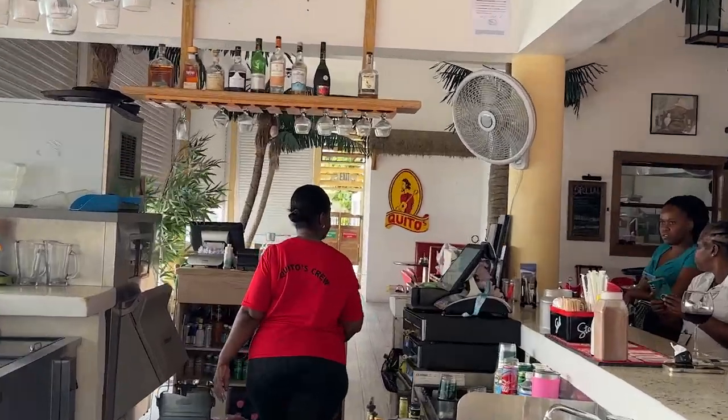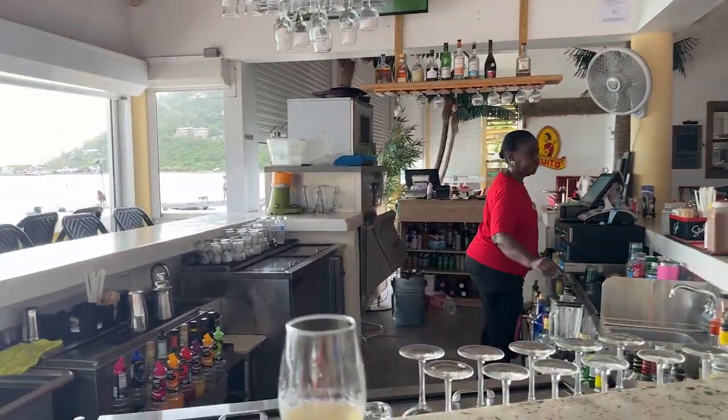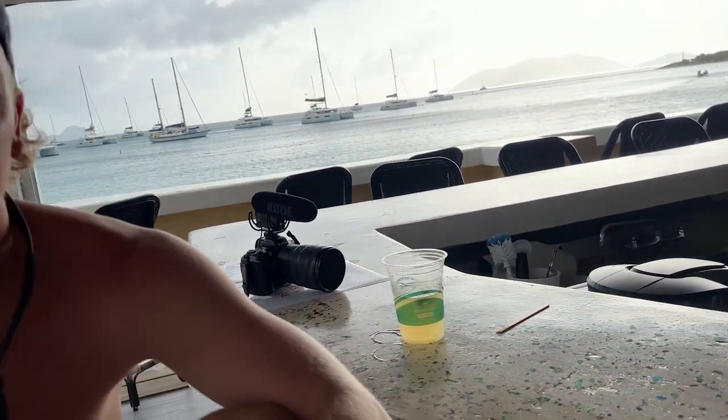Right now we're at Pito's. Then we're going to go to an Italian restaurant — we'll show you some videos. It's going to be a nice way to end the day. It's been a good day in Tortola. We're going to take the ferry back to BVI. We're going to get some dinner at Capriccio di Mare, a cute little Italian restaurant in Roadtown. And then we will go to the ferry dock at Beef Island and head home, back to BVI.